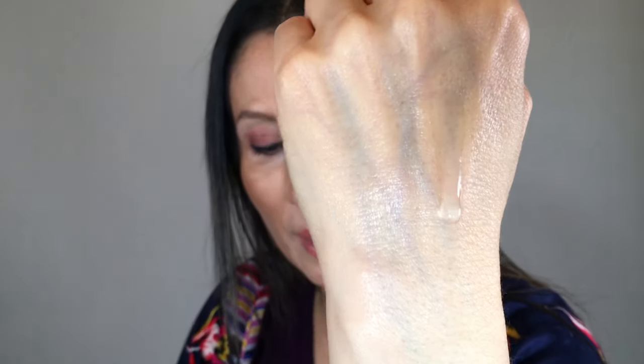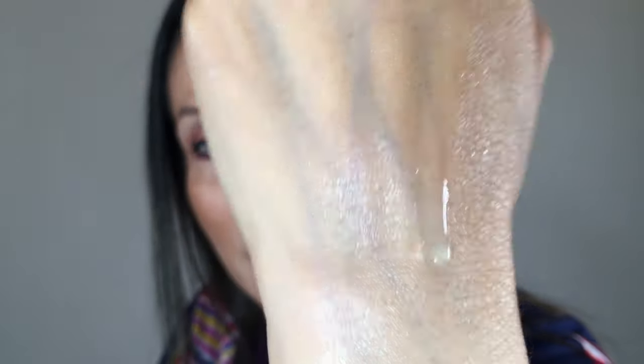It doesn't have color and it doesn't have any scent. It's transparent and it doesn't smell like anything. I like that it doesn't have fragrance because it doesn't give me any headache. If it has fragrance, I don't like to use it. I love the La Roche-Posay hyaluronic acid, but the downside is that it smells a lot and it peels off with my other skincare products and with my makeup.